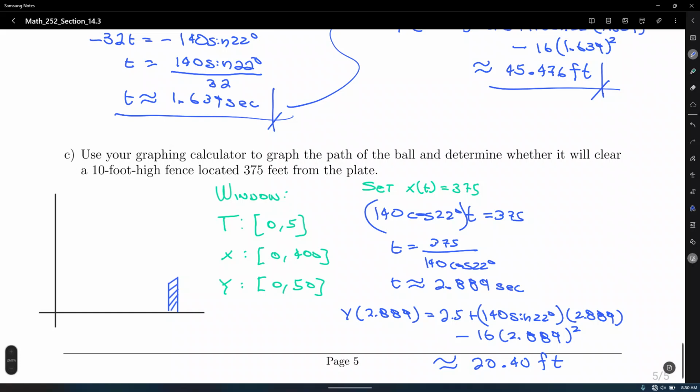That means it's going to do something like, if this is 10 feet, twice that, so something like this, roughly. That's what the baseball is doing. I wanted to wait until the very end to draw the trajectory of the baseball based on our final calculation here. All right? So this is the end of 14.3, I believe. Okay.